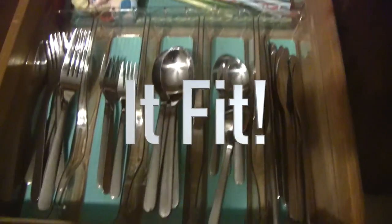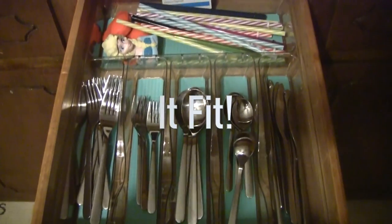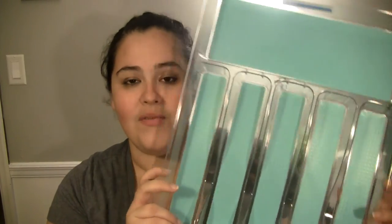The last thing I picked up is a clear utensil flatware organizer for the kitchen. I'm not sure it'll fit in my drawer, but I wanted to try it. I like that it's clear and has five different compartments plus one big spot. I've been looking for a new one because what I have going on in my utensil drawer is not working. I didn't measure beforehand — I just saw it and decided to grab it. I'm working on organizing things and filming those videos for you guys soon.